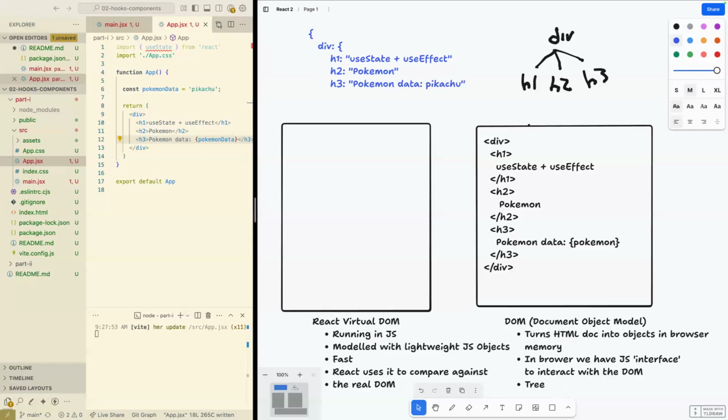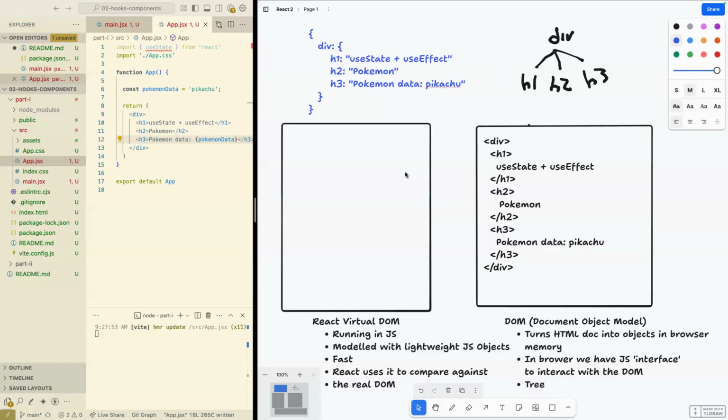So this is Pikachu. And actually over here, this really should be Pikachu as well, because the DOM doesn't have this templatey stuff, right? The DOM has the actual value. And this is a really simple tree, but do you see how we can use a JS object to model a tree here?